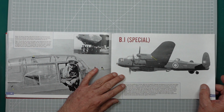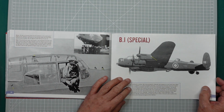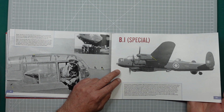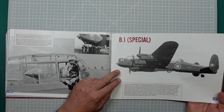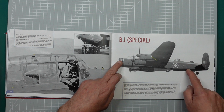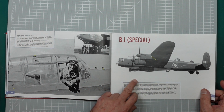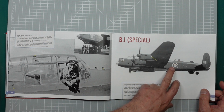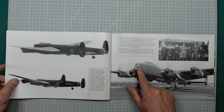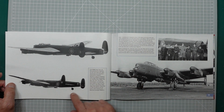So we're on to the B1 Special now, which is really interesting. This was the last Lancaster built, really, and this was for carrying the Tall Boy and the Grand Slam, of course. So really, really nice. This one's still got its front turret and upper turret, so I'm assuming this is the development aircraft, because it's still got a nose turret, it's still got an upper turret. Most of the B1s had no front turret, as you can see here. So very, very nice. Got some beautiful images here.